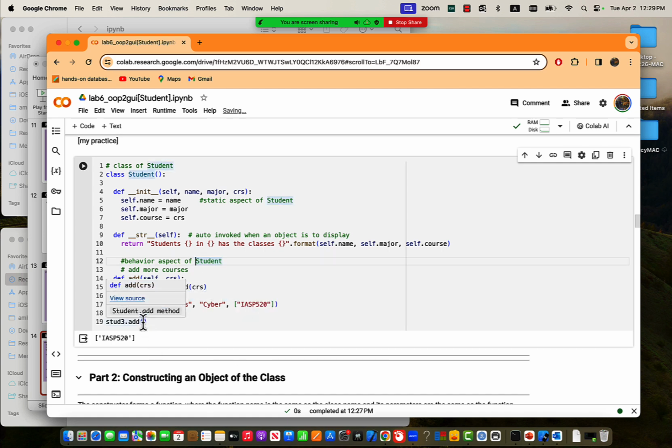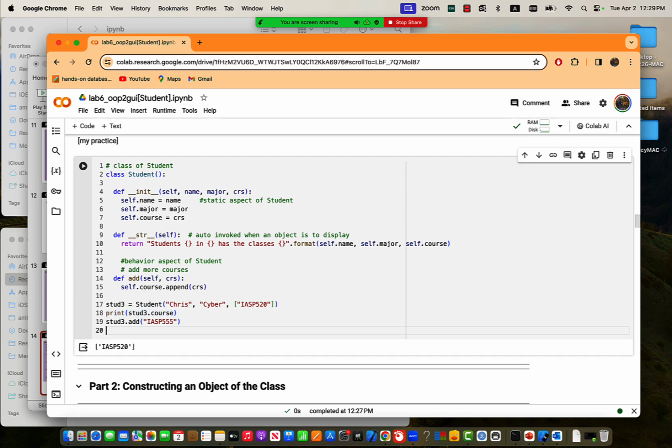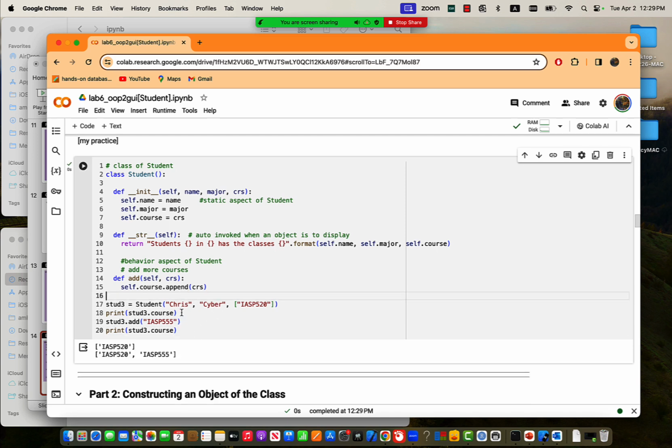So I want to put here, say, 555, and I want to rerun this. Then initially I have IS 520, okay? But using this new implementation of that function, I want to append this new value through this function invocation.